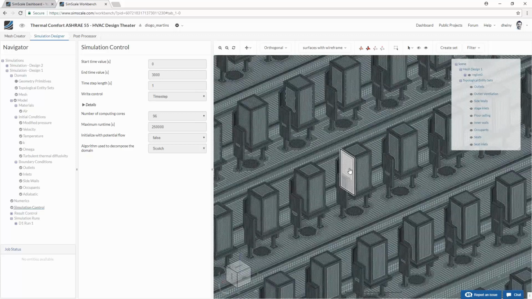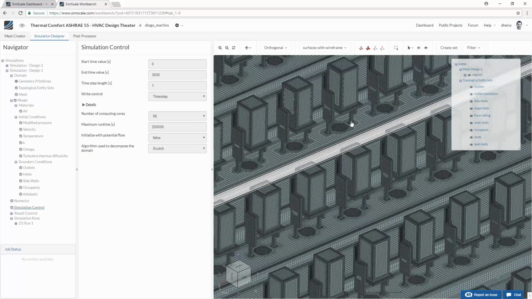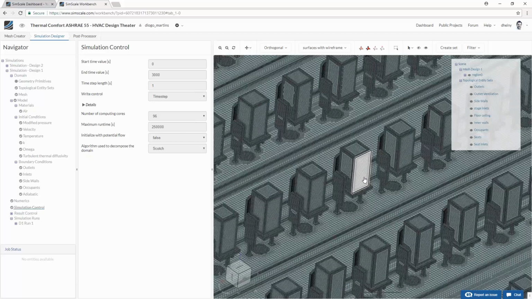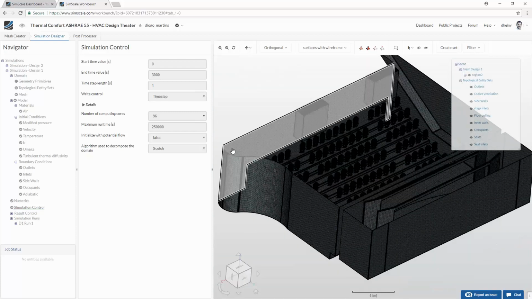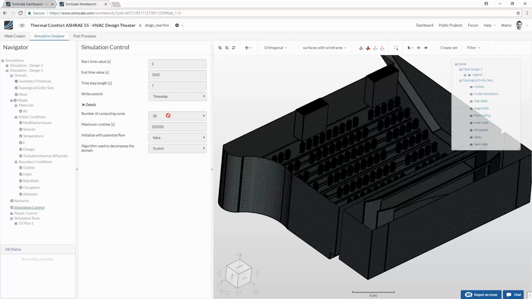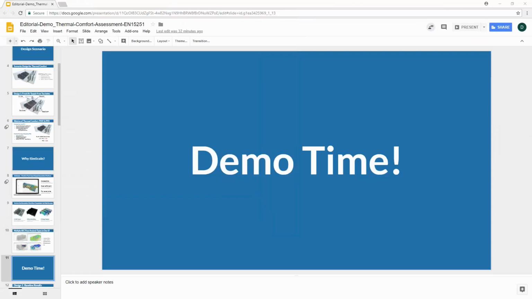On a normal 4-core or 8-core machine, it wouldn't be possible. But thanks to the cloud, I can run this big mesh on close to 100 cores, and that's what I've done. And then afterwards, visualize the results, and that's what we're going to take a look at now.